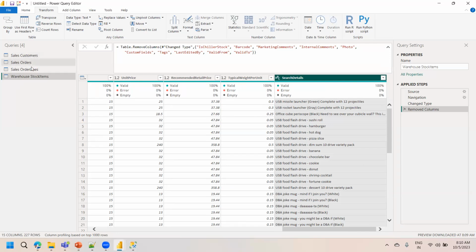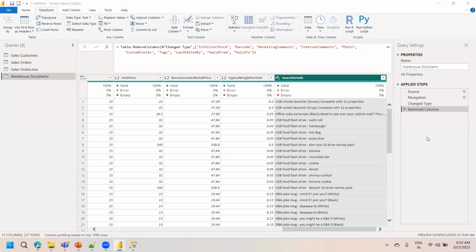So some transformations we have completed on these four tables. Now you can tell me what applied steps stand for. I have some questions. What's the meaning of applied steps? Responses, please. Only one person knows about it.